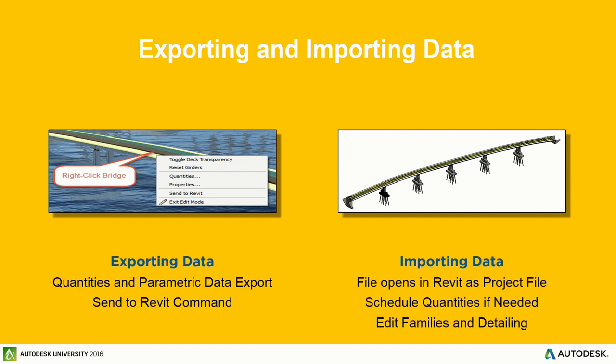When we import the data into Revit, it's actually an automatic process. So the Revit software will open up and you'll get your bridge design inside Revit. And when we take a look at that data, it's going to be obviously families, lots of different types of families. Some families are going to be very, very basic. Some families are going to have some decent parametric intelligent information. Some families will be adaptive. And some families are going to have a lot of BIM data, but not very usable. And I'll explain this when we get into the Revit software.